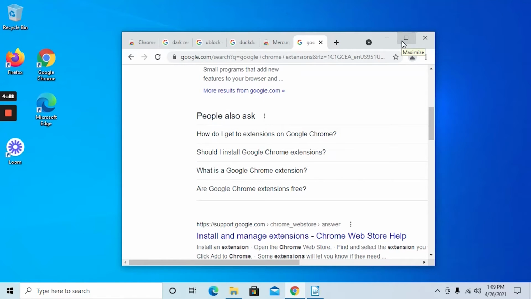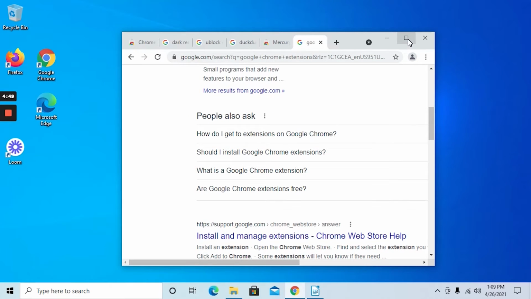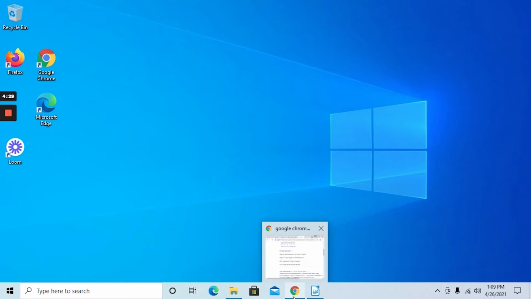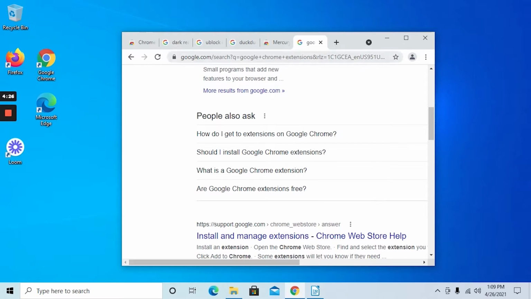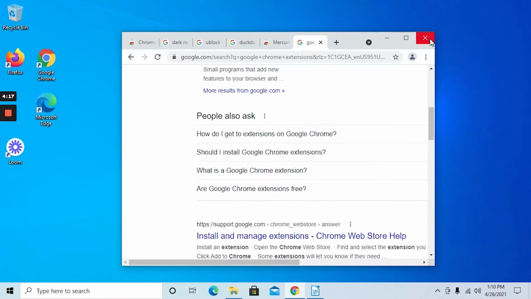Now if you want to maximize your web browser so it takes up the entire screen, you would click on this button here when it is not maximized. And then if you click it again like I just did, it returns it to the window size. If you want to get it out of the way but you don't want to completely close it, you can use the minimize button here, and it'll put it down here at the bar, the Google Chrome icon here. If you want to retrieve it, you just click on it. Minimize it, retrieve it, and then if you click on this button, maximize it, window, and then of course the X if you want to close the entire web browser.